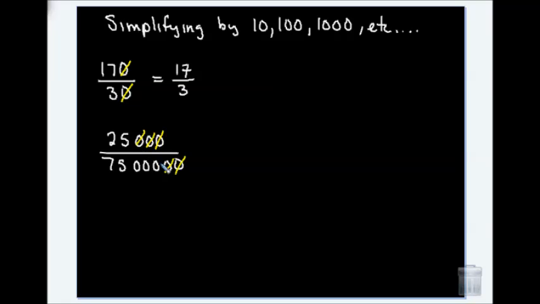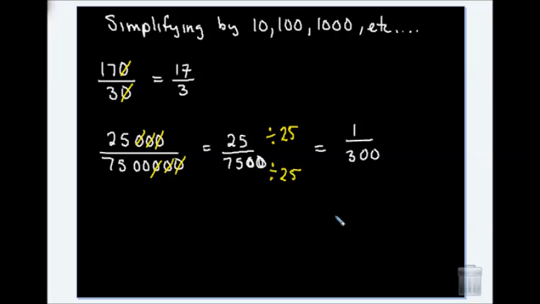All the matching zeros are going to cancel each other out. So this is going to be 25 over 7,500. Now I'm going to have to reduce this some more because 25 will go into 7,500. If I divide 25 by 25, I get 1. If I divide 75 by 25, I get 3, and then I have 2 zeros that are still hanging out. But I got rid of all these extra zeros, and that made it easier, right? You take all those extra zeros away, and that makes it easier.